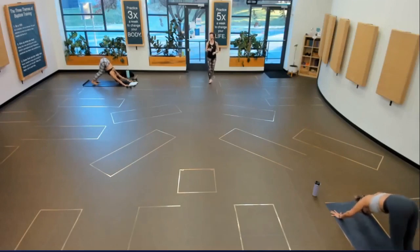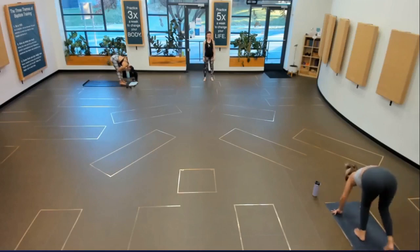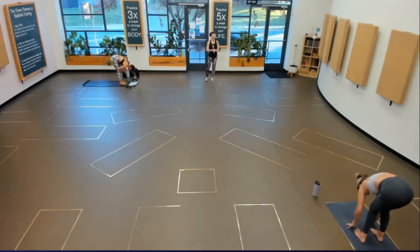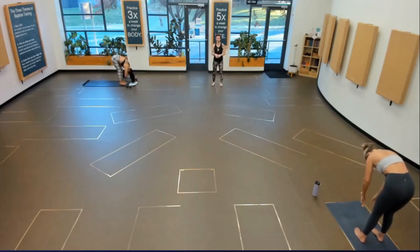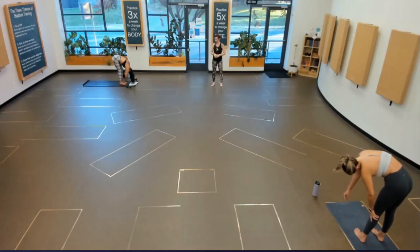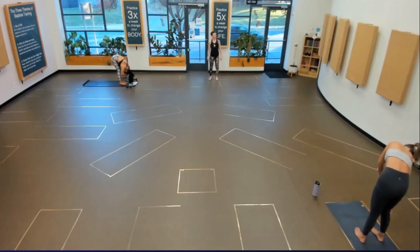Walk your feet up to your hands, hang in ragdoll. You choose what you want to do with your arms and your hands, and then press the four corners of both of your feet way down into the floor. Press your feet into the mat. Rise all the way up to standing.